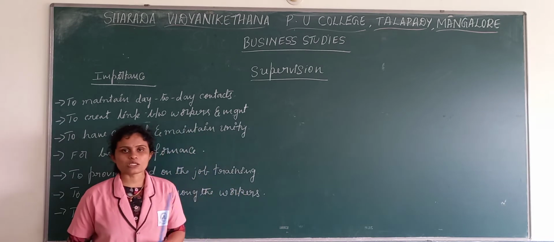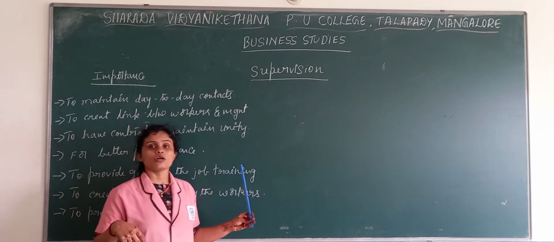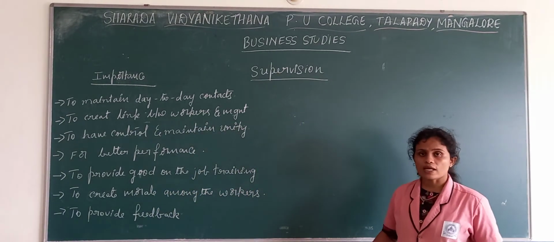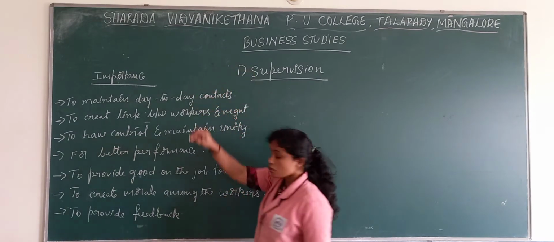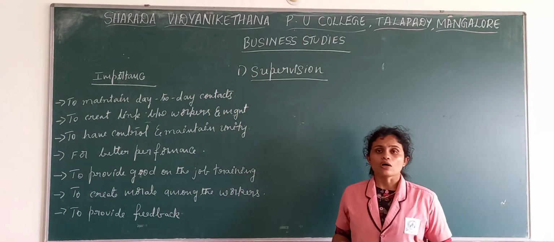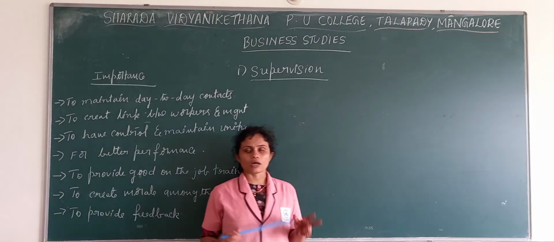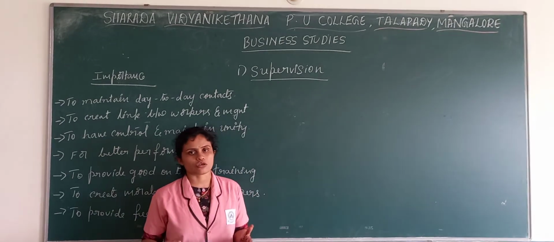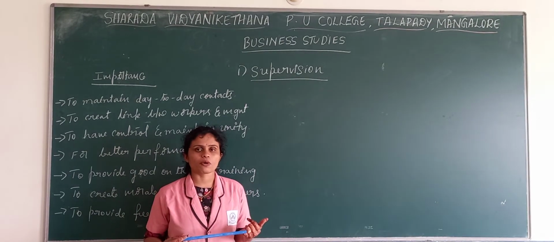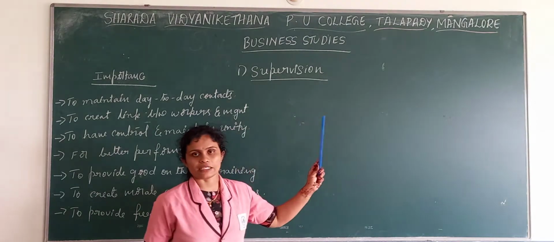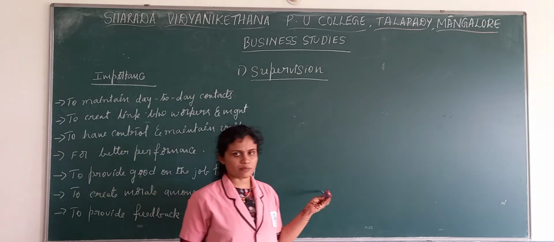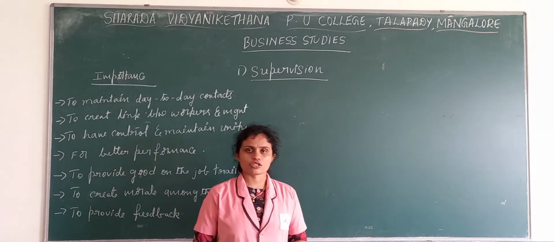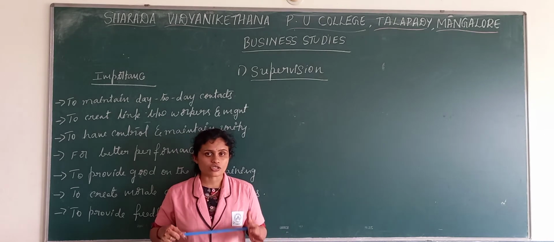Now we will discuss one by one what those elements are and what each element says. So we will move towards the first one, that is supervision. What do you mean by supervision? We see supervision in two contexts. In one case we see supervision as an element of directing. In the other case we see it as one of the functions of management.